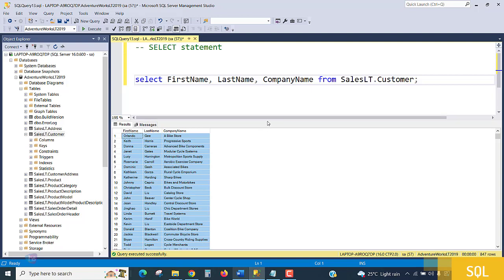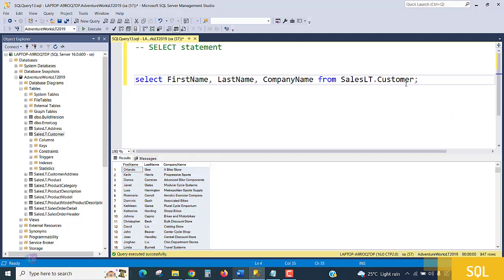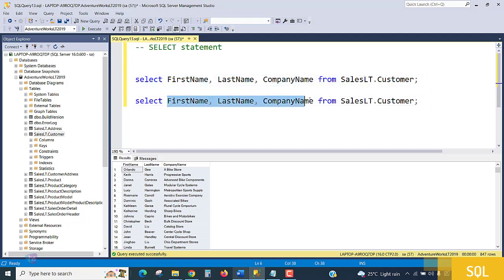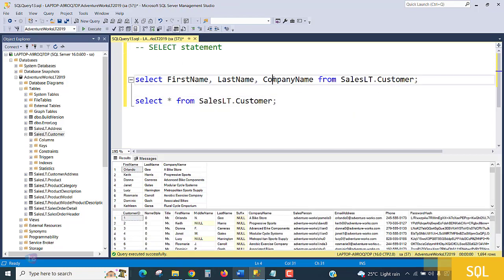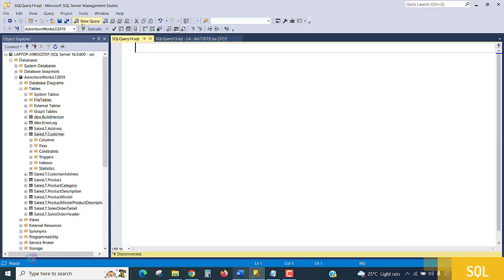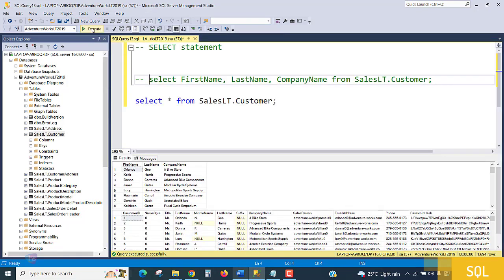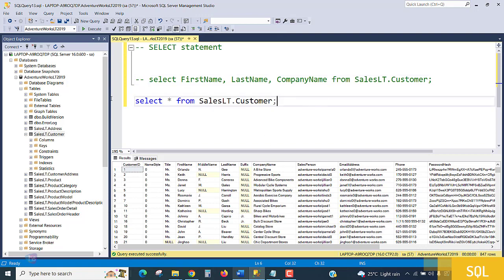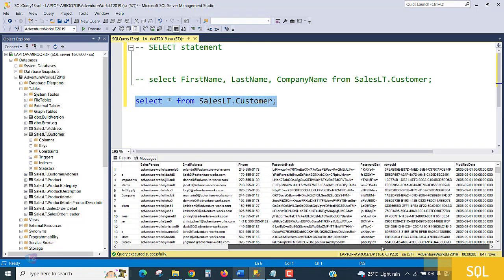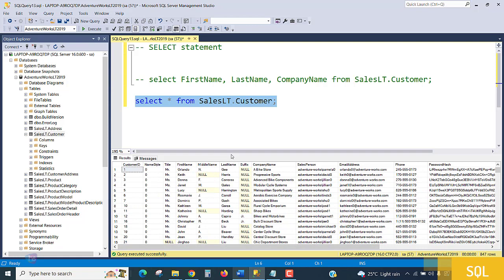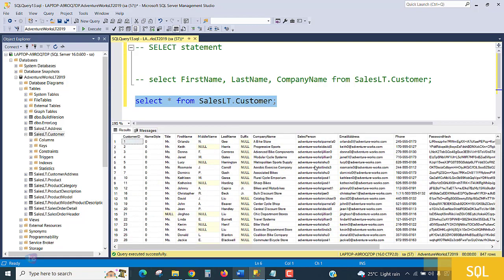Similarly, using the wildcard, I have shown you the same query. I'm taking a copy and removing the column list and putting a star for getting all the data rows. So I need to comment out this line. Now execute the statement. Yes, select star from means everything: all the columns available inside the table, we are going to present over here.